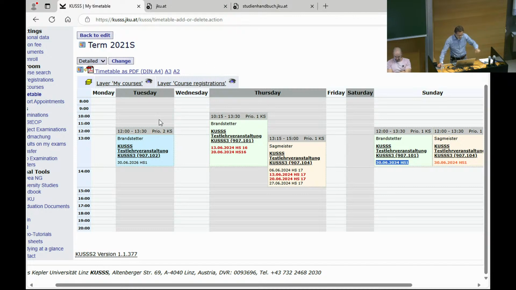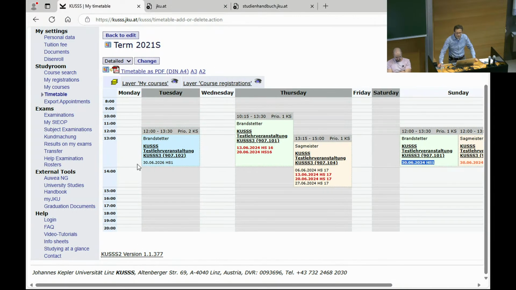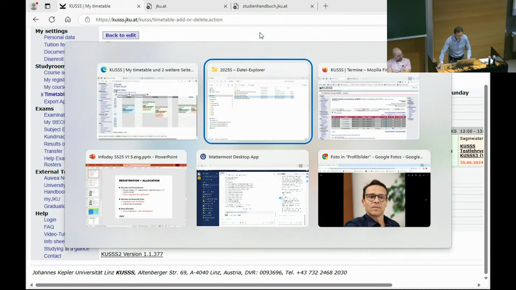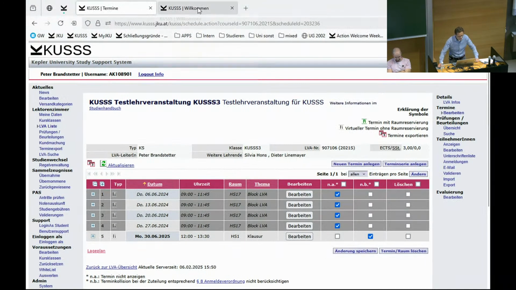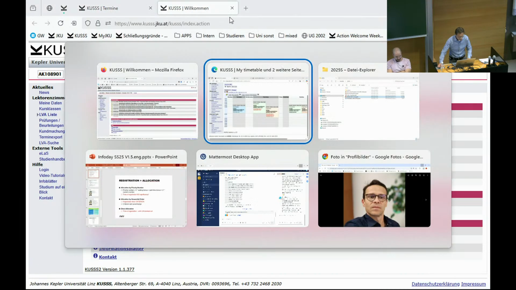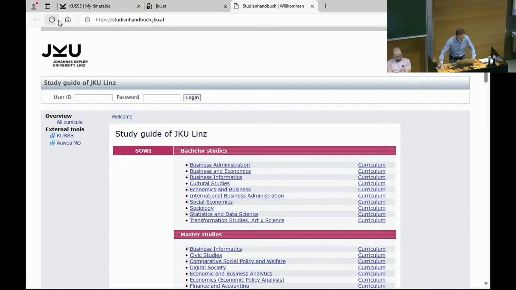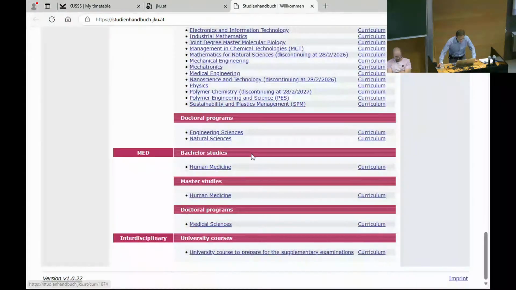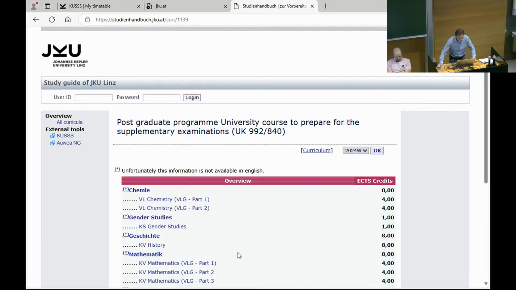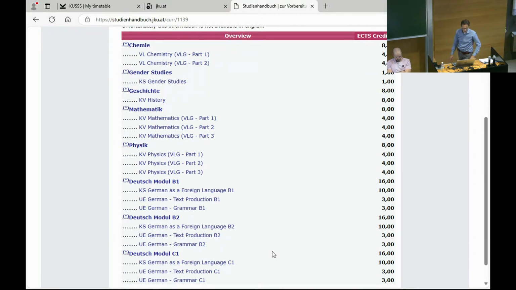Okay. I said before, for those who do the preparation study program, I'll show the program. I can show it from the studies handbook. I do it here. Normally, students who just do the preparation course have to do a special area like mathematics and so on. Some have mathematics and more, German and mathematics. Well, so far so good.